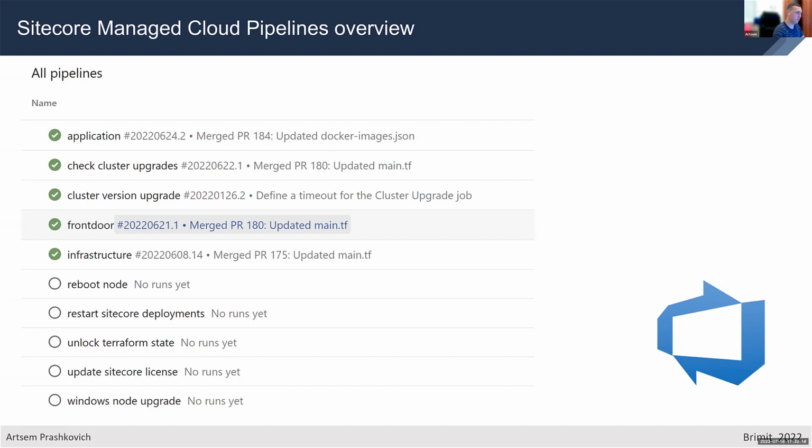And here are 2 main pipelines that we use to deploy our code to our Sitecore instance. It is application and infrastructure. They are mainly used. The application pipeline deploys new images to the cluster, and infrastructure just updates the existing infrastructure with your changes that you probably need to proceed.